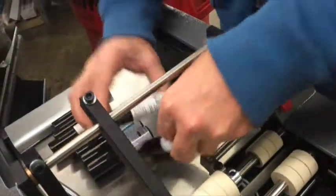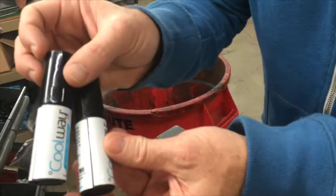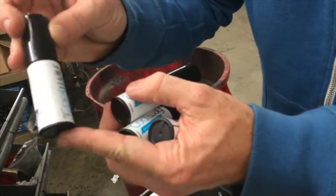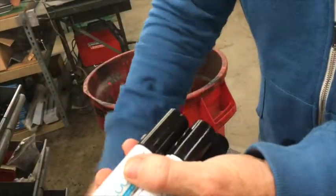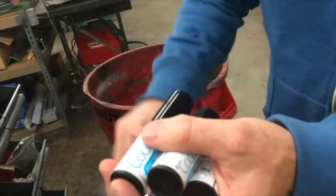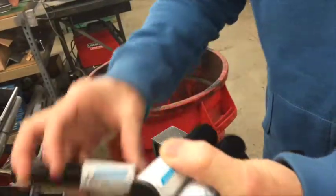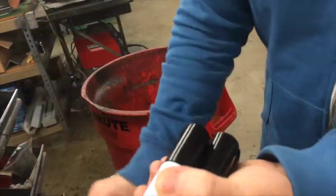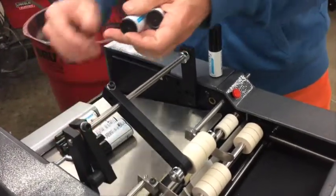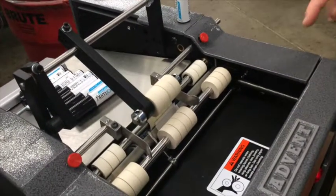We'll take a look at them. That's probably going to be the worst. That one's very good. That one's absolutely perfect. That's just because all molded plastic containers are not going to be perfect each and every time. This one has two labels on it — I maybe didn't push that in correctly. That one's perfect. So you can see there's going to be the possibility of about a sixteenth of an inch deflection, but you can go really, really quickly — probably averaging about 25 to 30 containers a minute. And it is working with a tapered surface, which is really difficult for most labelers.